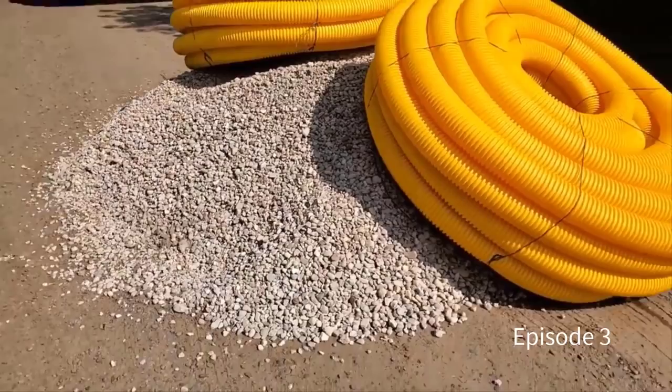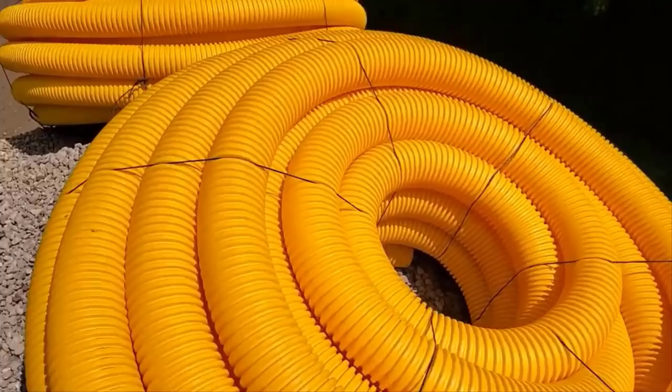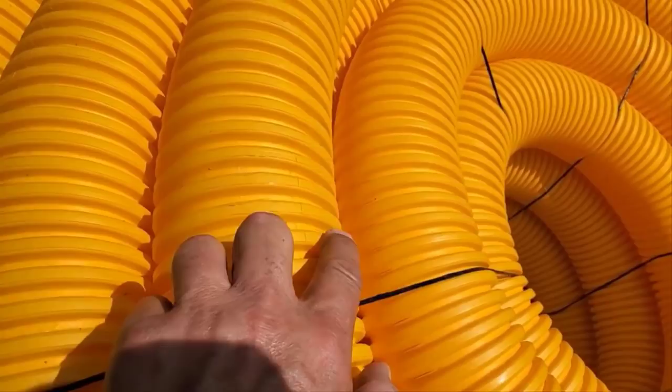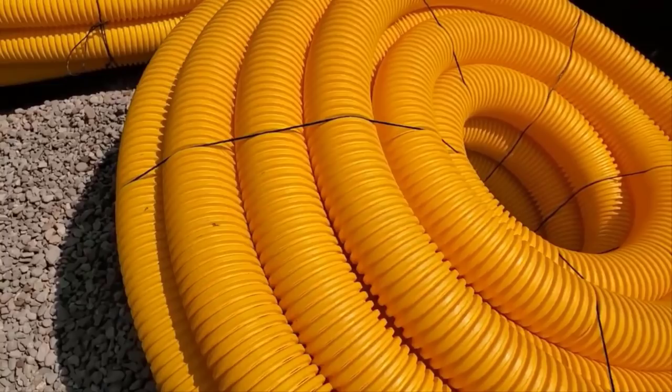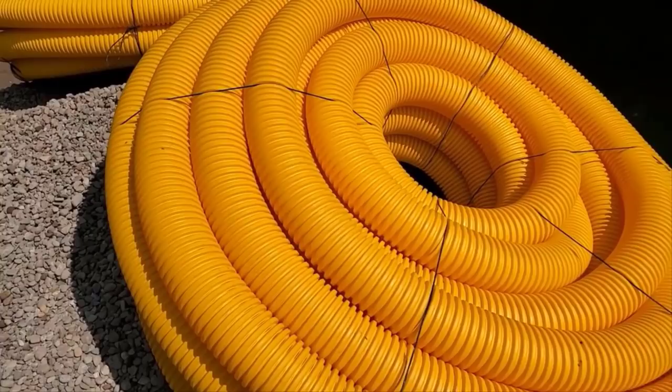These are contractor rolls. We sell these in yard only. There's 6 knife cuts in the Boffman. This is Boffman Virgin Yellow. It's yellow on the outside, it's yellow on the inside. This stuff is going to last for 200 to 500 years is the projected estimate on this material.